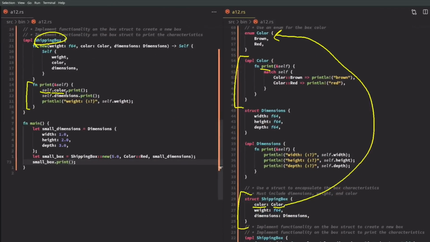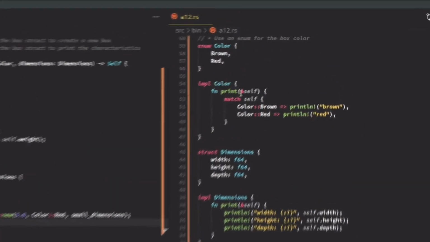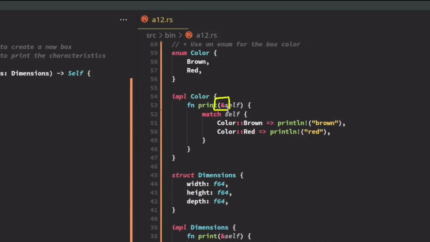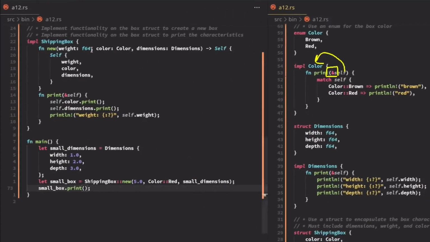So here on the left, we're accessing color.print, which is this function here. We then refer to self with an ampersand, which is a color. And that means we have a color created somewhere else, which was created when we made our new shipping box.